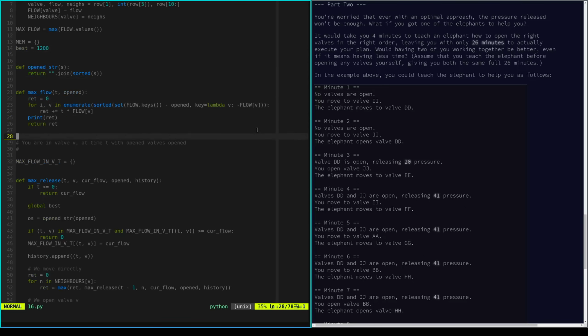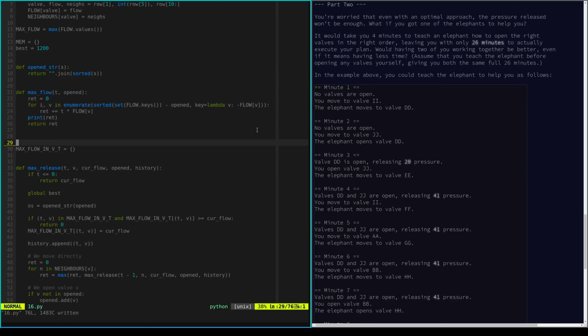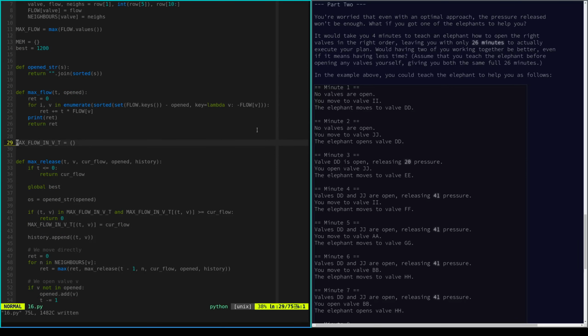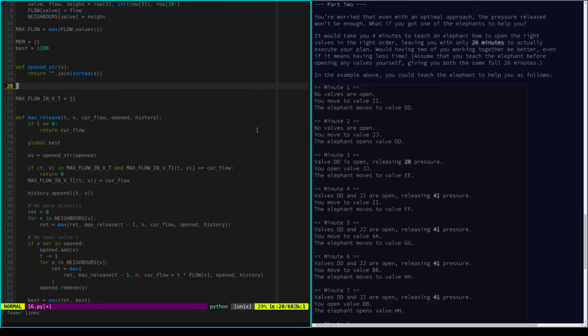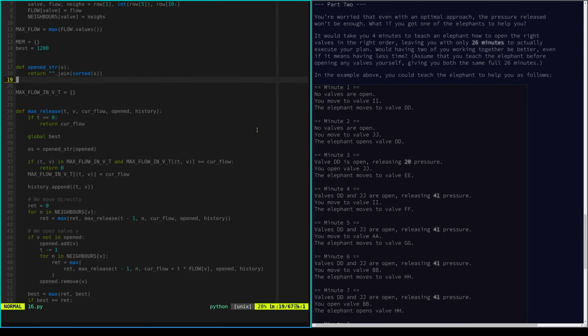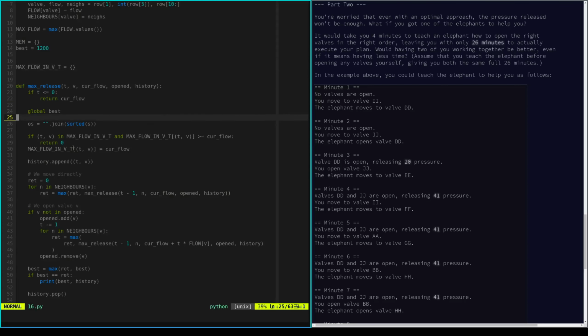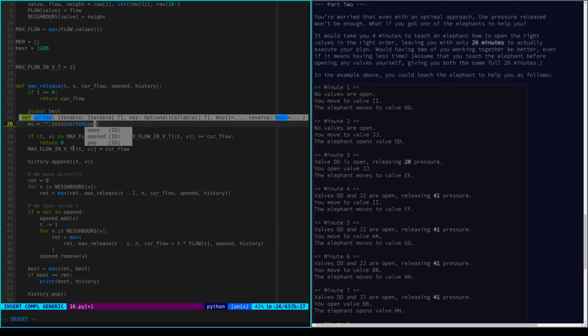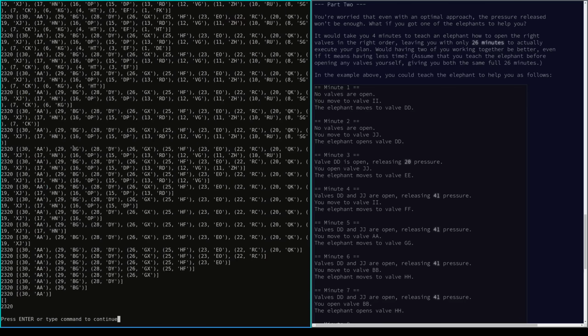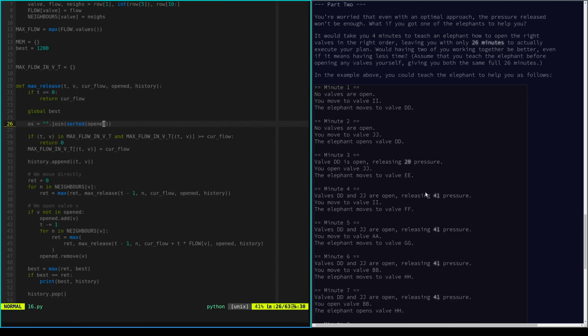This is called dynamic programming or memoization. This max flow we're not using anymore. This open S is the same as this. Let's simplify this code a little bit. Okay, well, there we are.